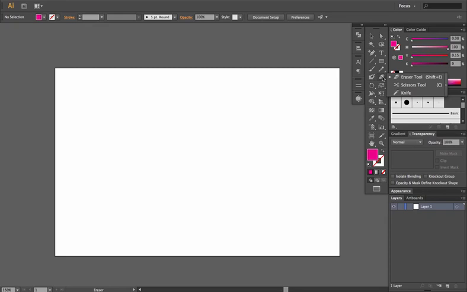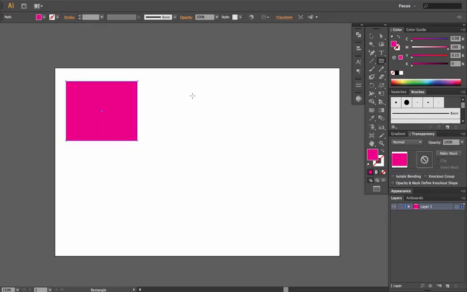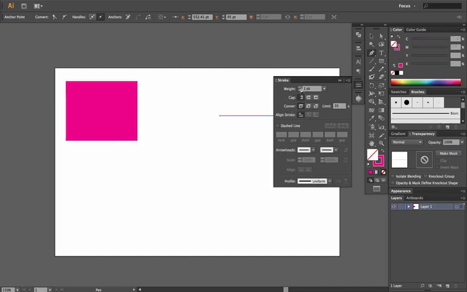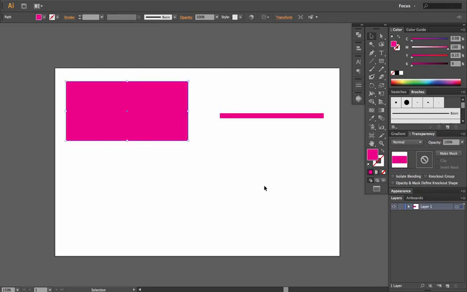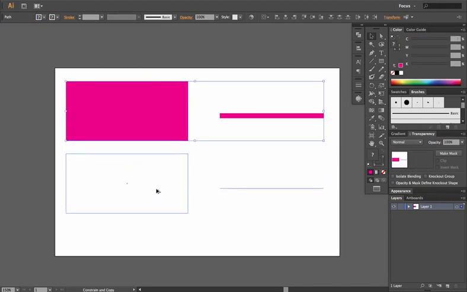So we're going to create the two things that these can work on in Adobe Illustrator. There are strokes and there are fills. So we're going to pretend like we are both starting this from scratch and we have no idea what's going to happen. So I'm going to create a stroke and a fill for each option. We have three options. We have the eraser, the scissor, and the knife. So we want to make sure we can see what each one does. So let's create three instances.